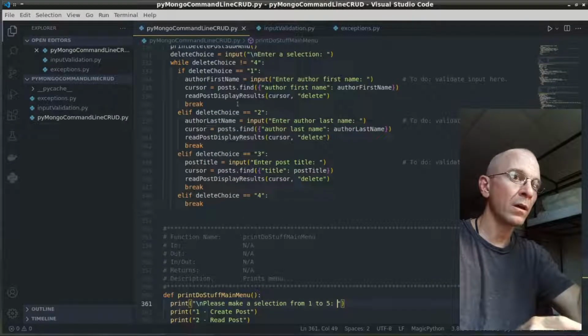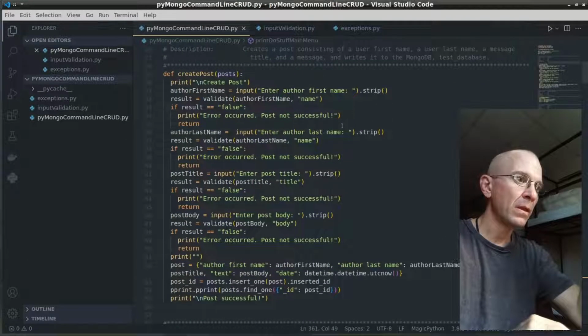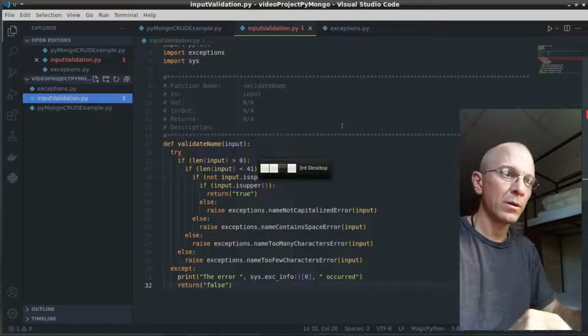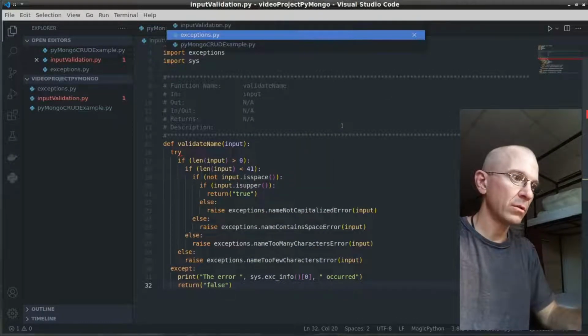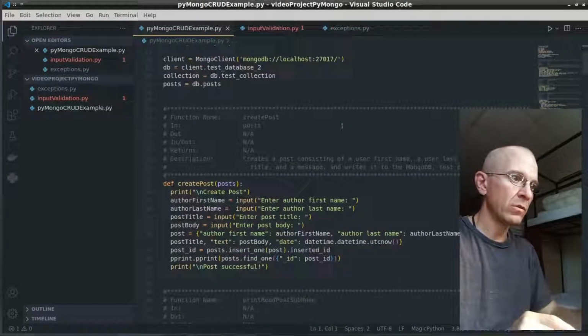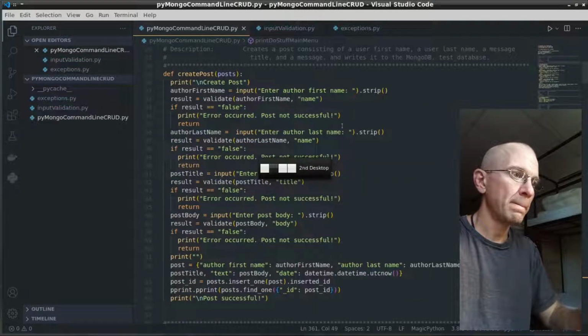so that I can just say validate this. So if I go up to what I've got in create post, you can see this is what I worked on last week, and let me go up to this one. Oh, that one. There we go. And here is create post. All right.